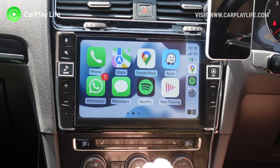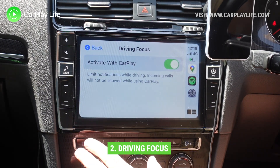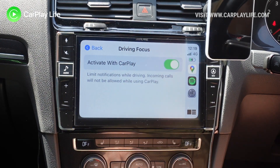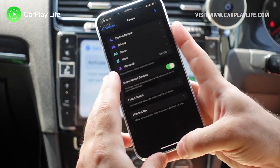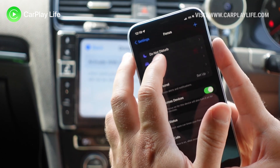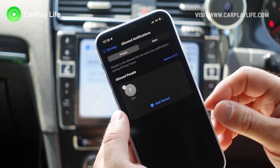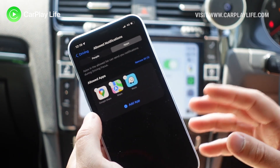So that covers the wallpapers in iOS 15. Back in settings, we've got driving focus. This will allow you to reduce the amount of notifications and calls whilst you're driving — sometimes you just want to focus on driving without all the distractions. You can enable this and set certain apps you want to use. Under focus you can add driving, hit the plus icon, and then add certain people from your contacts and certain app types you want to get notifications from while driving.